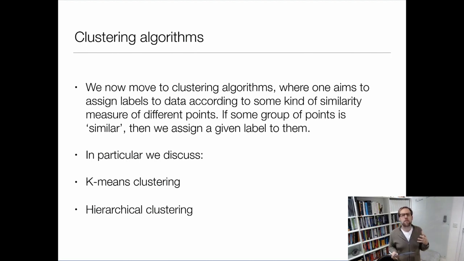This can be very useful, for example, in situations when you work with customers, for example, for Amazon, where it's very complicated to fit a supervised learning model and say how likely it is that I like a certain type of book. I could obviously try to build a model, but it would be very complex, where for each book I would have to fit a model and see what the likelihood is for me liking this type of book.